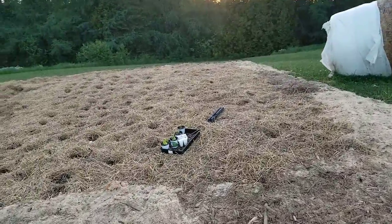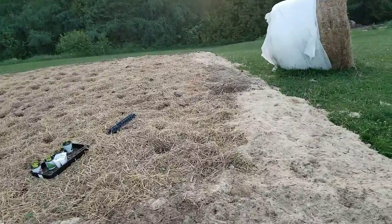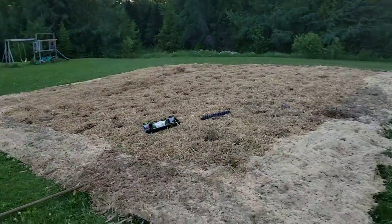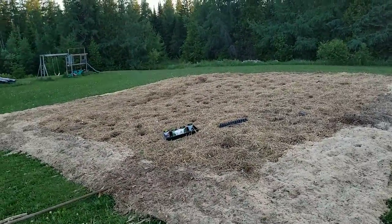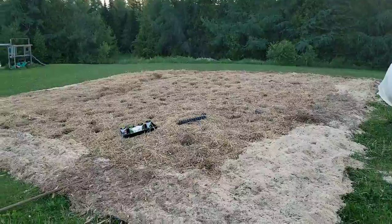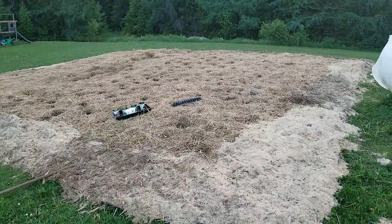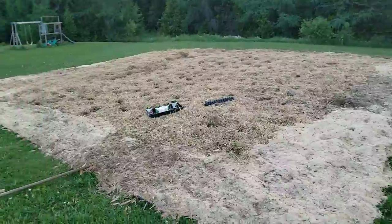We've had a long day today and finally got some warm weather, major heat wave the last few days, and it cooled down today, which is a perfect day to get out and get some stuff done. No bugs, nice and windy, and somewhat cool. Here you can see our new garden.